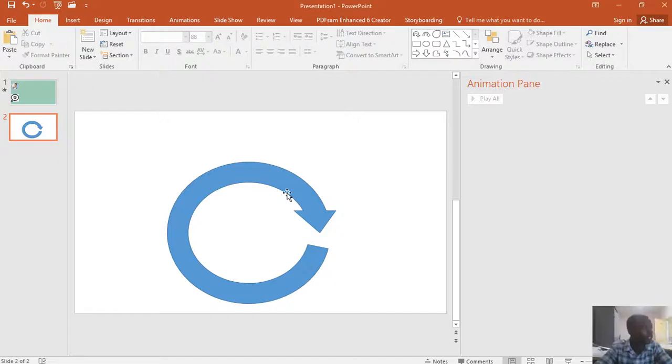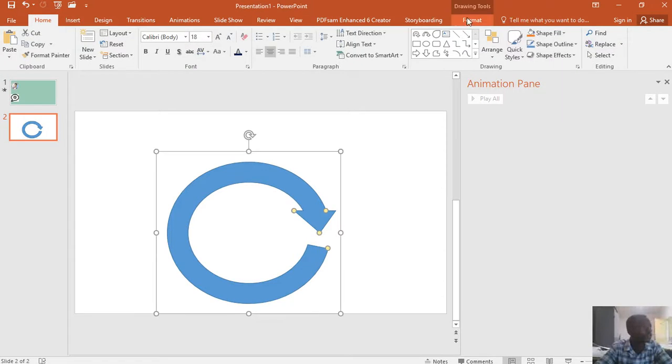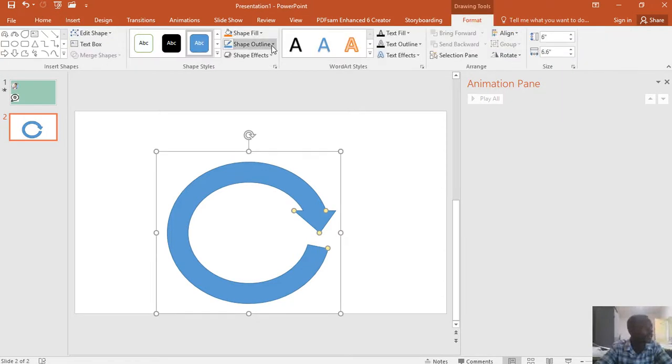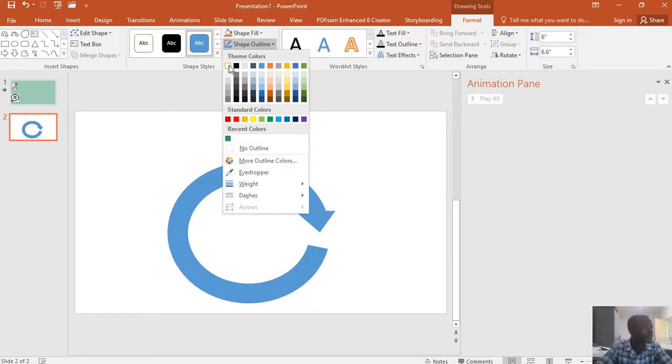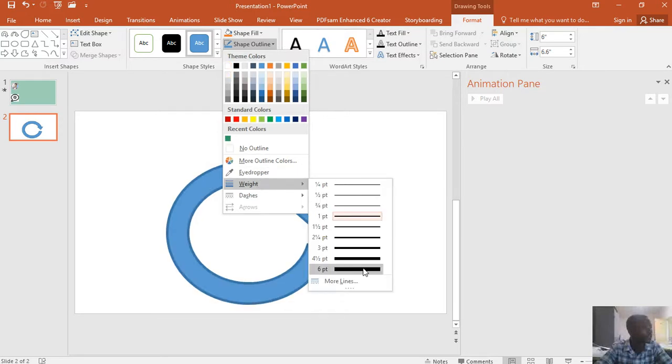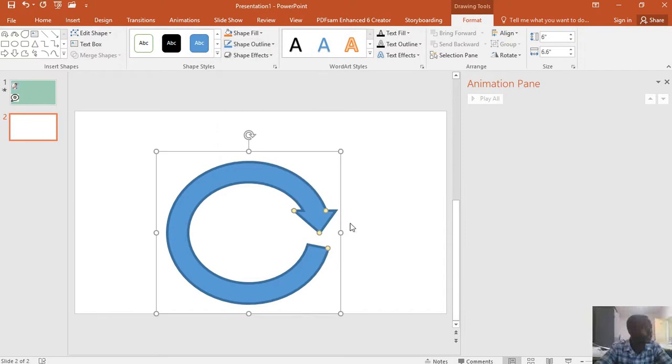So here we have that. Let's try to format it. Outline, let's give it white, and let's do it this color, and then in here let's just leave it like that.